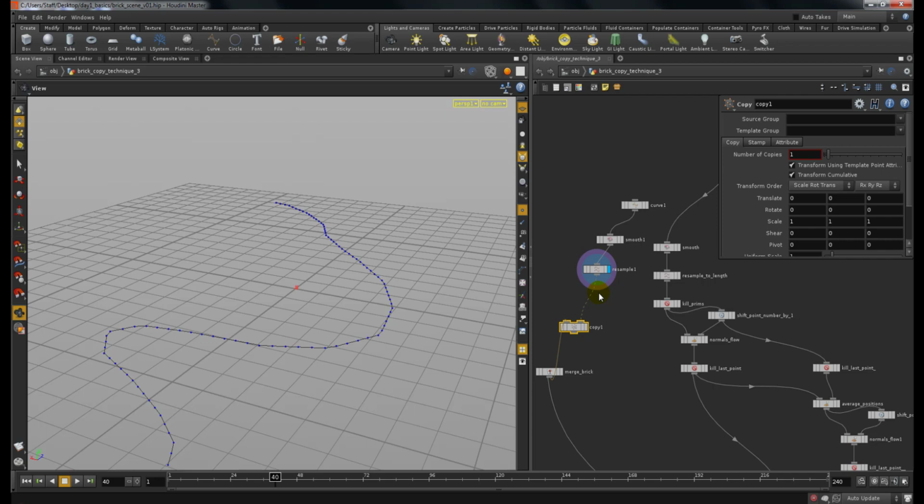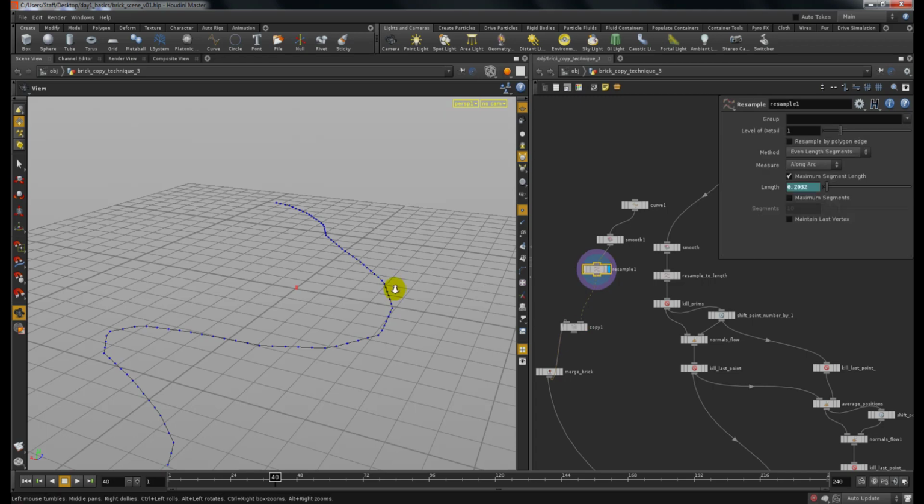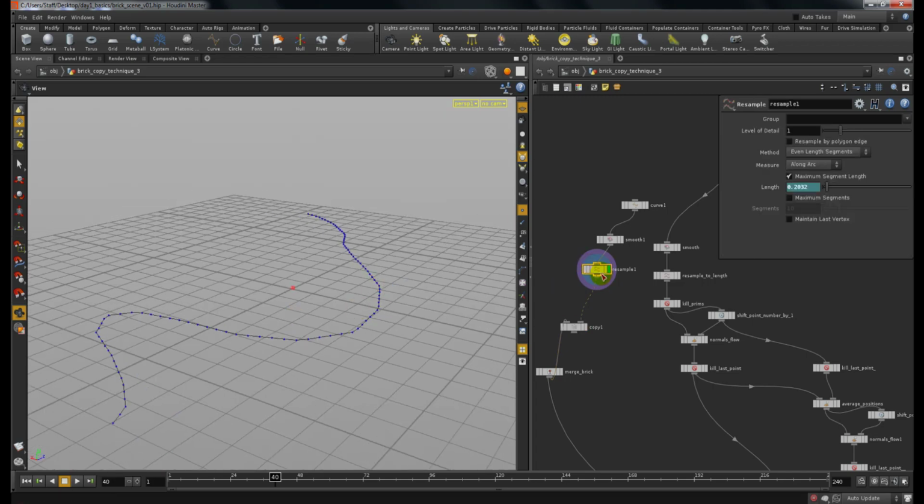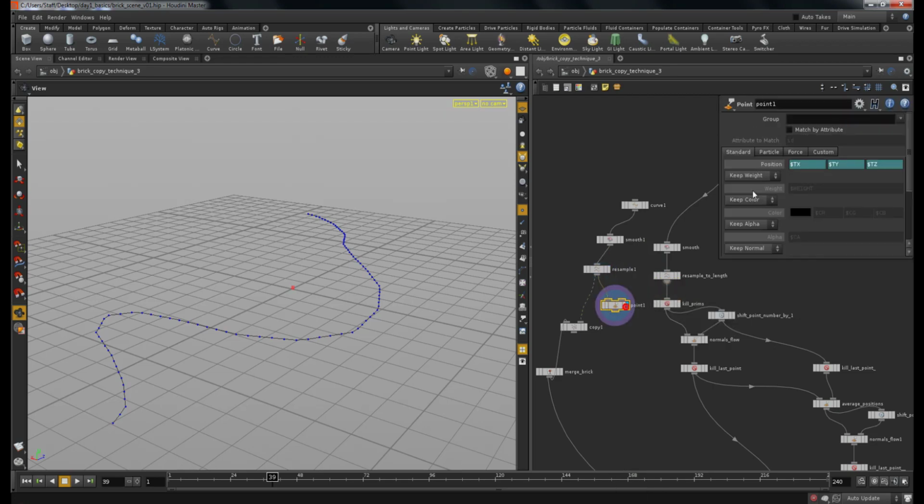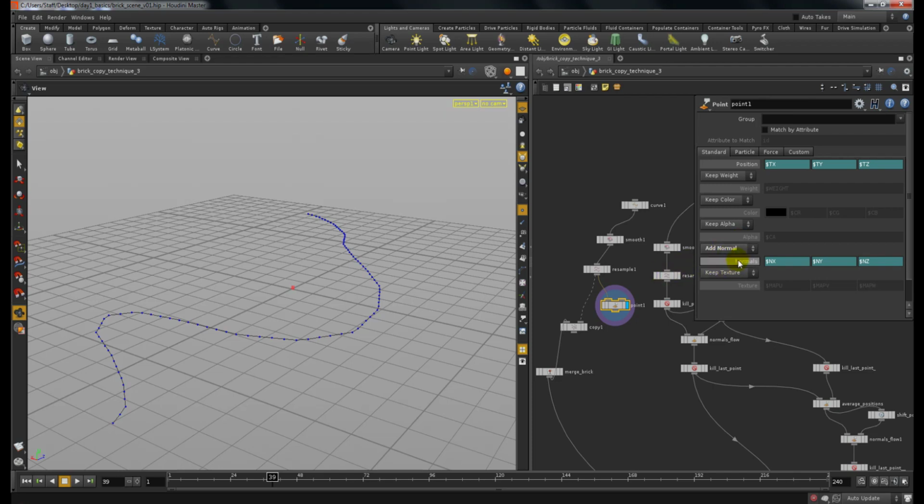The easiest way to do that is just with the normals. So if I take these points and give these guys some normals, so add normal with my point SOP.